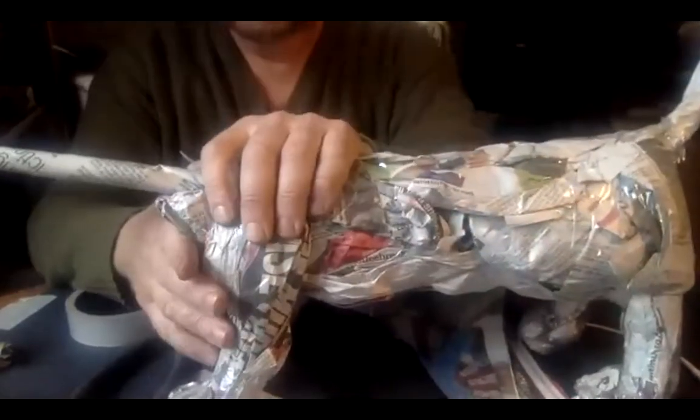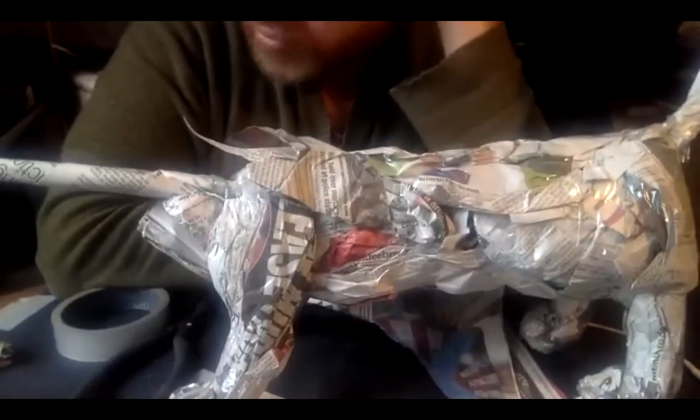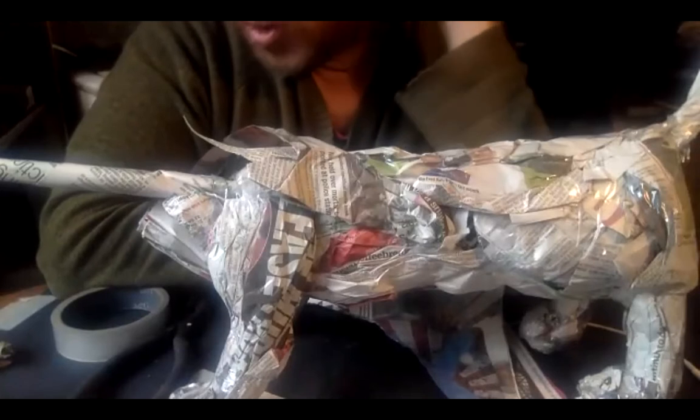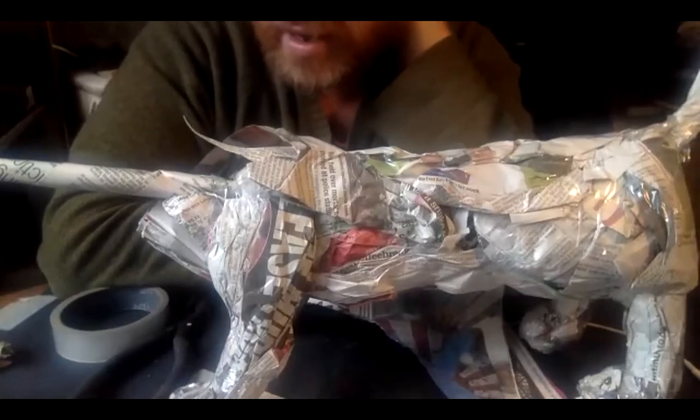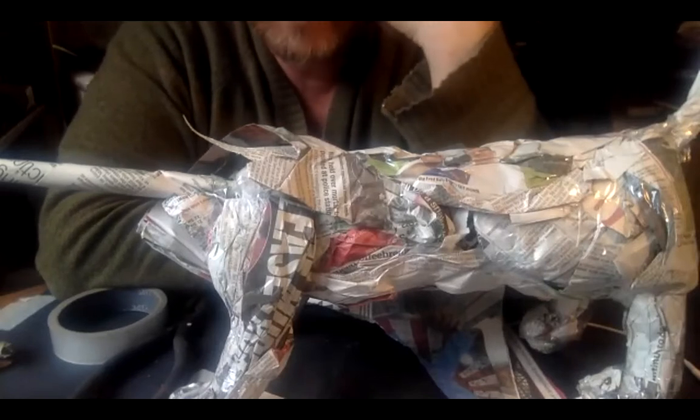Tom, how many layers of paper do you put on for the papier-mâché? Like with the newspaper, two or three would be good. And then you can go straight to the cardboard then. You could.